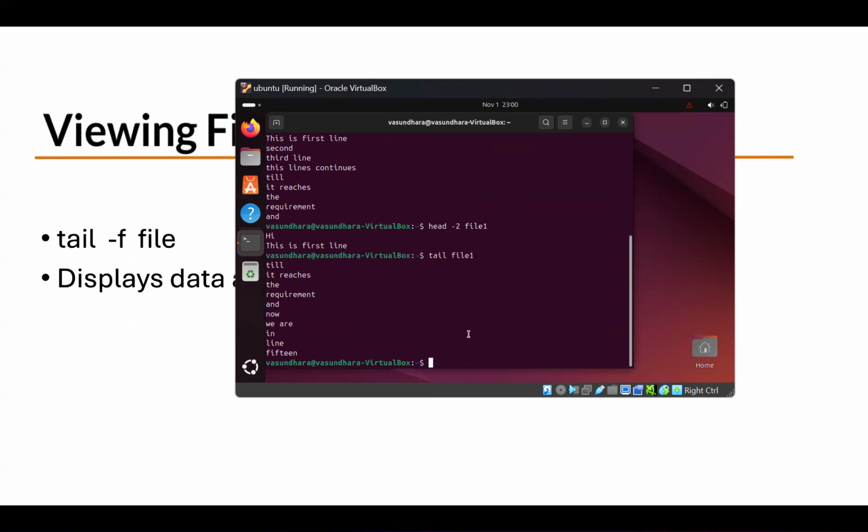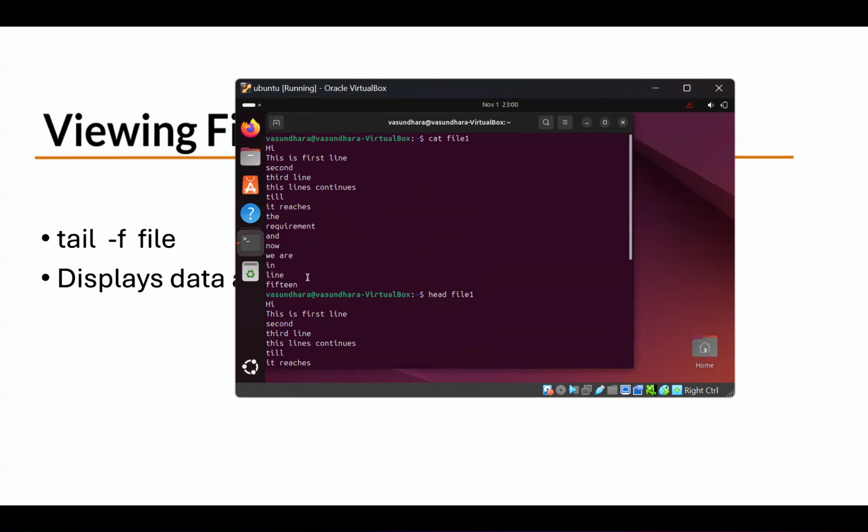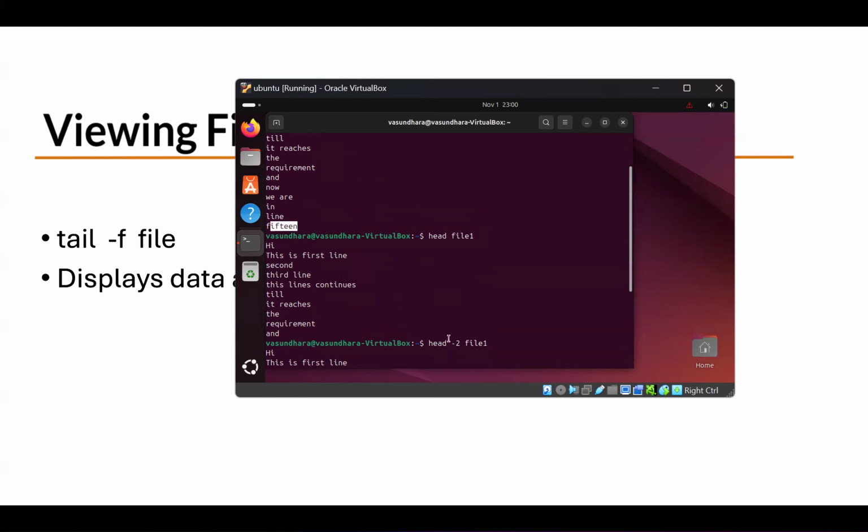Let's say we only want to look at the last line, we can run tail space hyphen one followed by the file name. This will give you the output of the last line of the content. See, 15 is the last line.